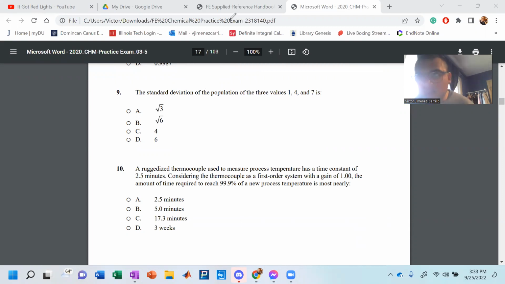So again, you would go in your reference handbook and Control F, standard deviation of population, and it'll show up. But since I have all of this written down, I don't need to worry about that. So number 9, the equation for standard deviation of a population is equal to the square root of 1 divided by capital N multiplied by the summation of xi minus the mean, squared. Now let's talk about it. Okay, capital N is the number of things you're counting. In other words, anytime you see an N, it's just the total you're using.